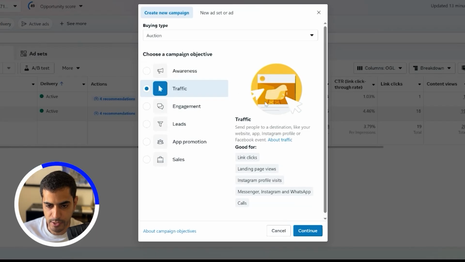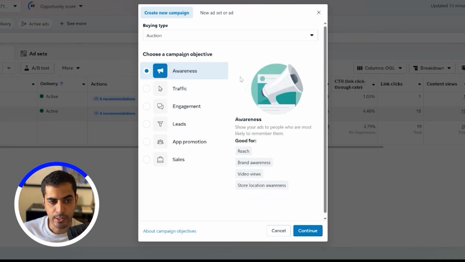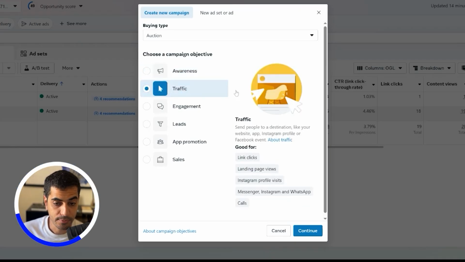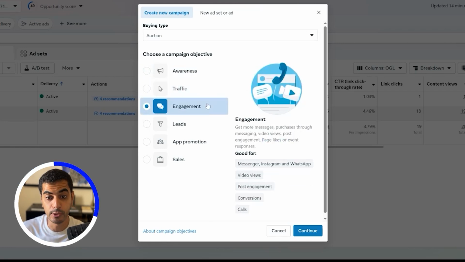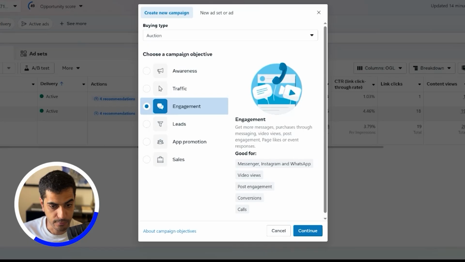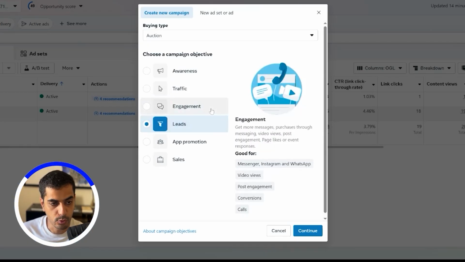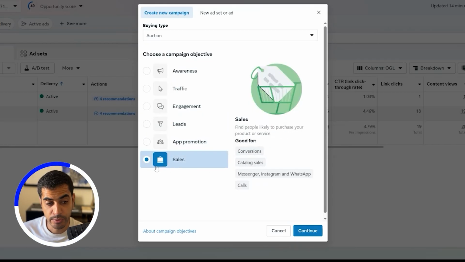Because the reason why is because Facebook has compartmentalized every single user in buckets. So you've got people that are only going to get you views on your ads. That's awareness. You've got people that are going to only view your website. That's traffic. You've got people that only engage with your ads. That's their specialty and they only do that. That's your engagement campaign. The leads, this is for if you're selling a service or some kind of in-person event that you want to fill out. That's what you do. App promotions, same thing here. This is for SaaS or for apps. And then sales, these are people that are most likely to purchase a product from an ad.